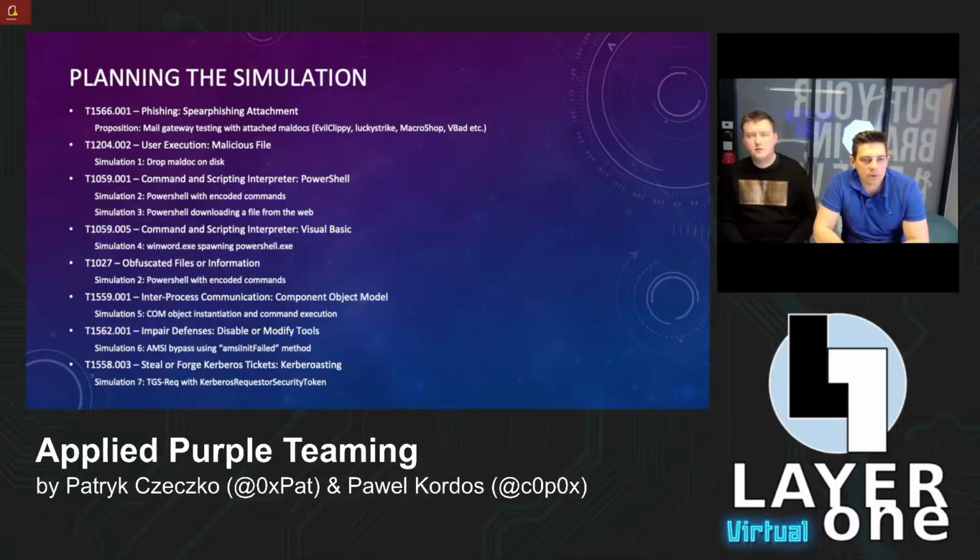So just a little remark from me today. We will focus only on the seven techniques. We will not cover today the phishing one because we would like to only show you the more technical part. But actually, don't forget about this phishing and this gateway monitoring or any other internet activity monitoring. This is also useful. We will not do this today, and today we will also not cover PowerShell downloading the file from the web, because it could be done within different layers, which we will describe in a few minutes.